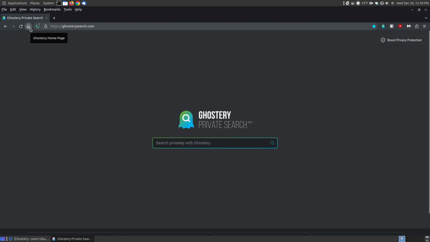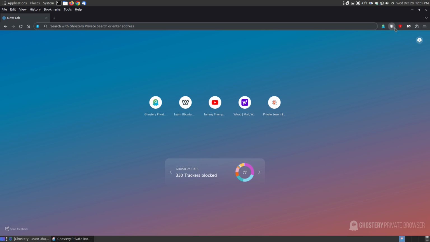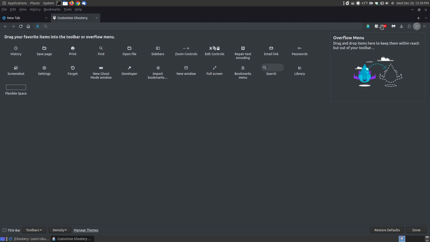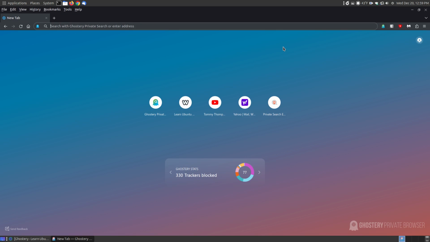The home button's not on here by default, but you can always go in here and right click, customize it, drag the spaces off of it, and add the home button. So if I go to customize toolbar, anything that I don't want on here I can drag down, like the spaces. It will come with a space here and a space over here. I don't like those spaces, so I dragged them down here. Then there was a home icon that I dragged up here to put the home back on my bar up here.